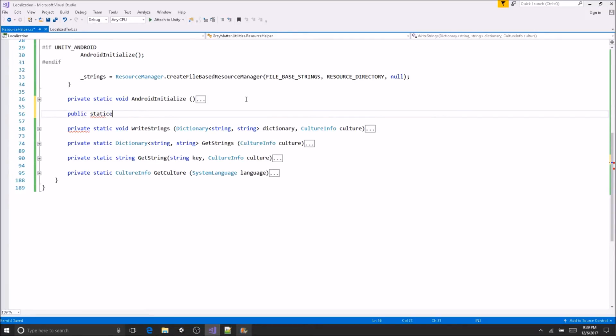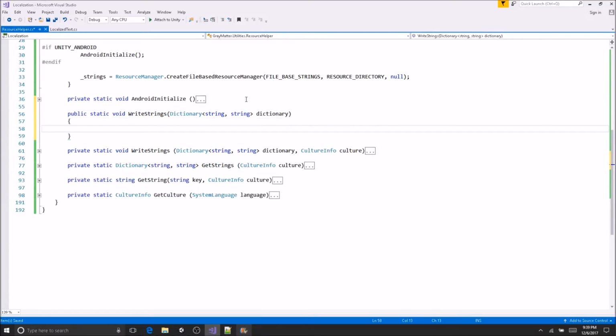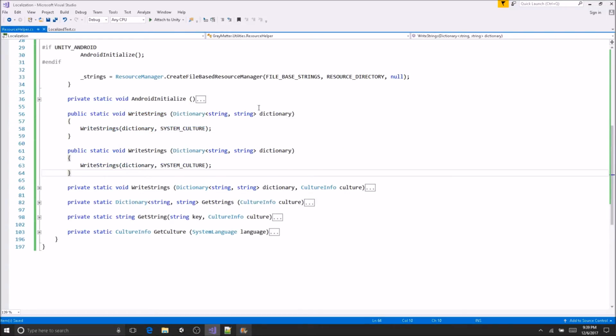Public static void WriteStrings, which is going to take a Dictionary<string, string>. So this is just going to take a single dictionary, and I want it to write strings, pass in the dictionary, and then pass in the system culture. So that's just going to be the default. If that's all you call, that's the default.